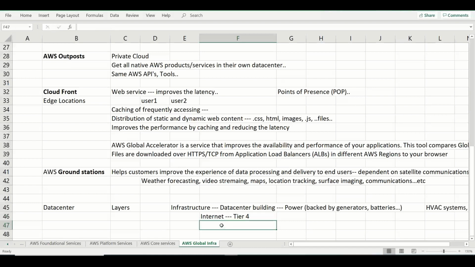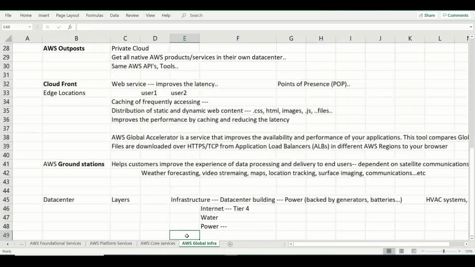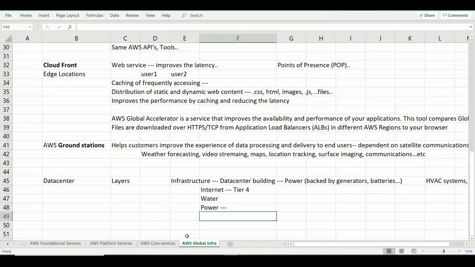Similarly, there will be a lot of sources for water, for cooling infrastructure and so on. There will be a lot of different power inlets. You'll get solar power, nuclear power, wind power, and power from the electrical grid. So there will be a lot of varieties of power inlets for your physical data center.